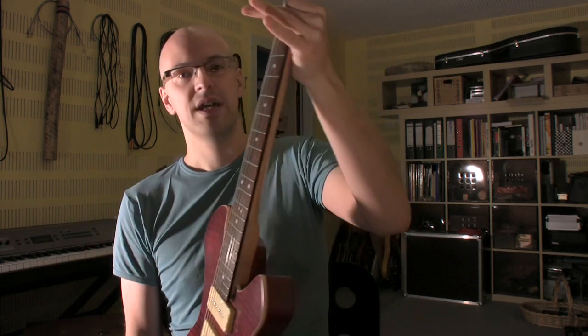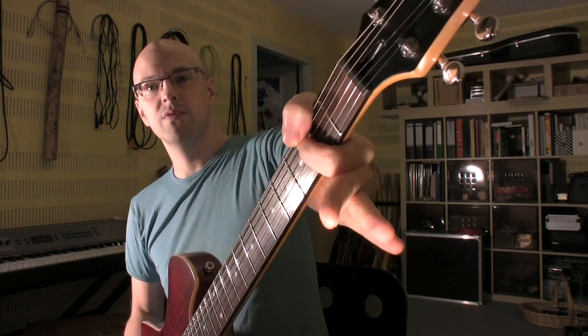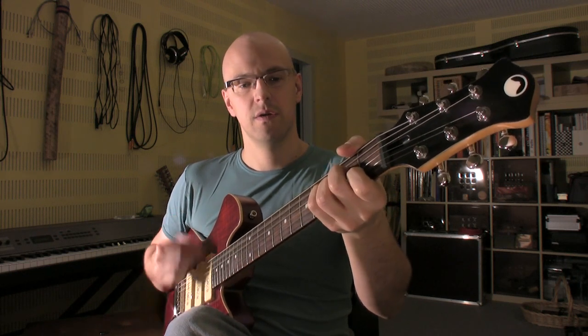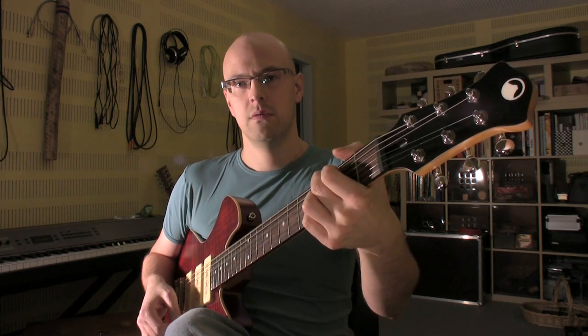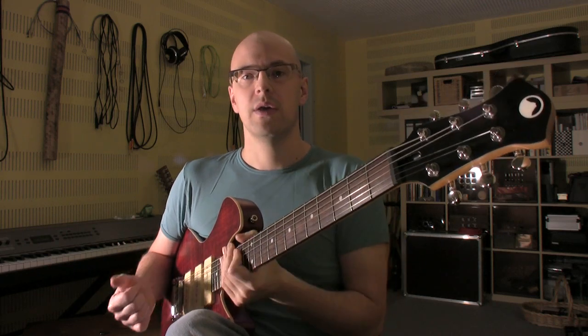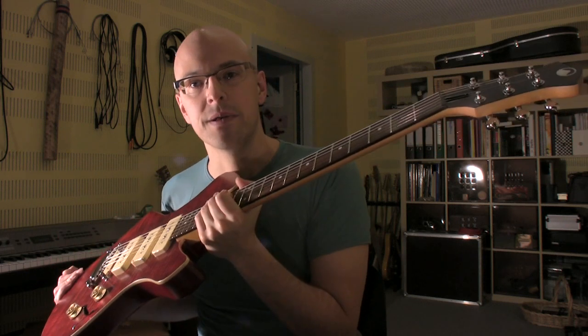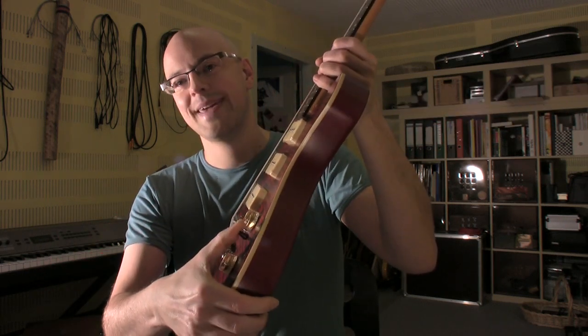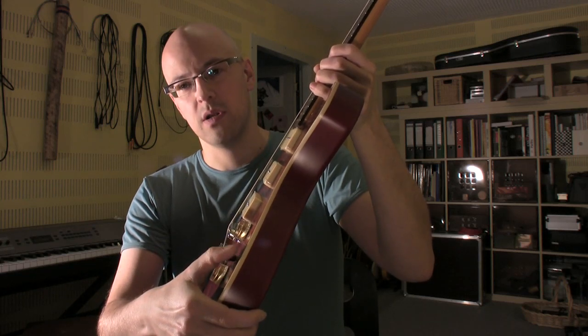There's no cavities. The neck is quite small to me. Stable ringing tone quality. Bong, bong, bong. And it holds tune very well. I didn't tune this for a week now. One more on switching. This is neck, neck and middle, neck and bridge, bridge and middle and the bridge.